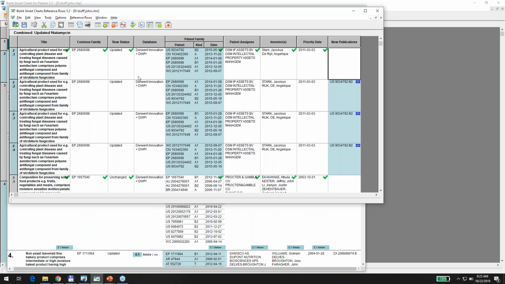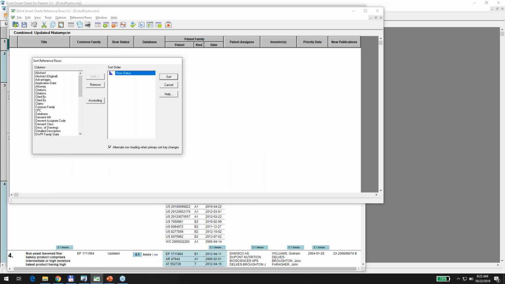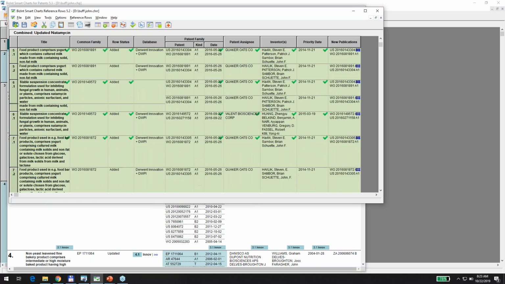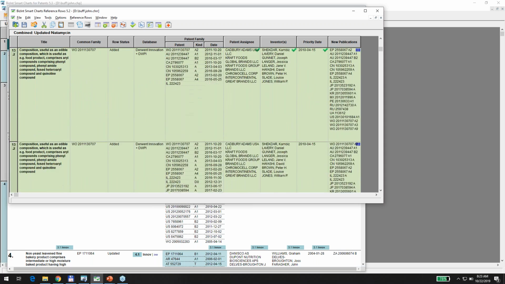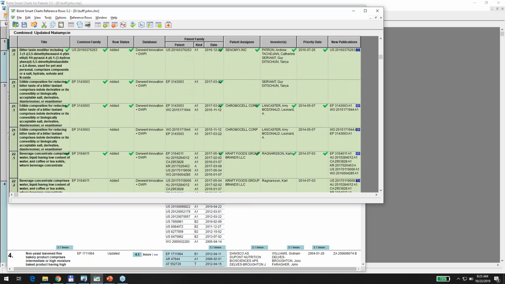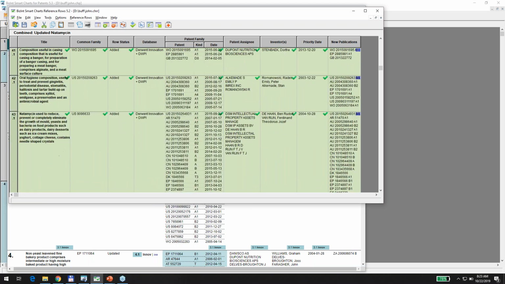And one of the things you probably would want to do again in reference rows here is to sort the families. I'm going to sort by row status, and I'll sort that descending. And what's happening here is it's sorting whether the entire group has been added or not. So all of the ones at the top, every component record is added. And then as we start coming down quite a bit further, this was 2 years, we should start getting to rows that are sorting as updated.